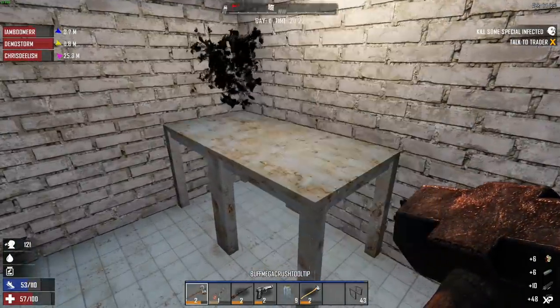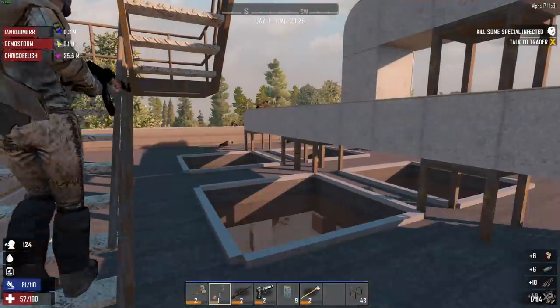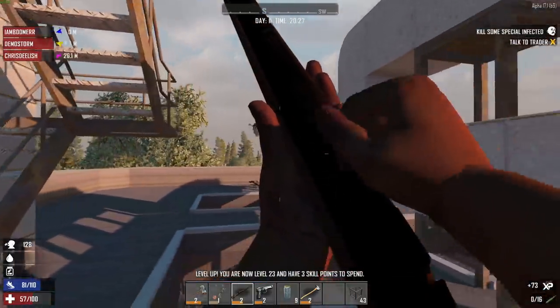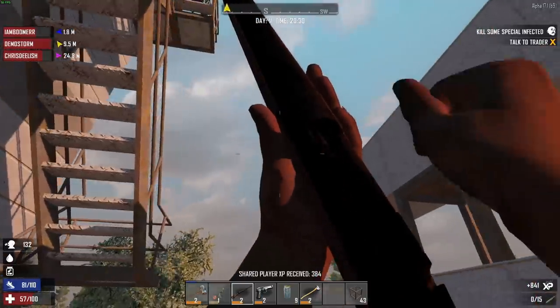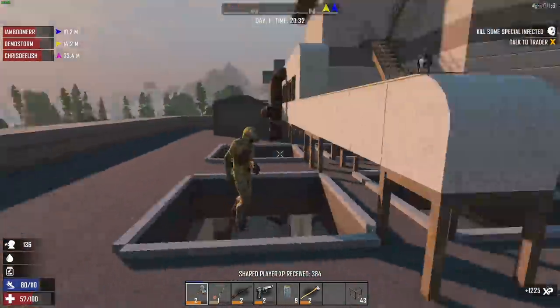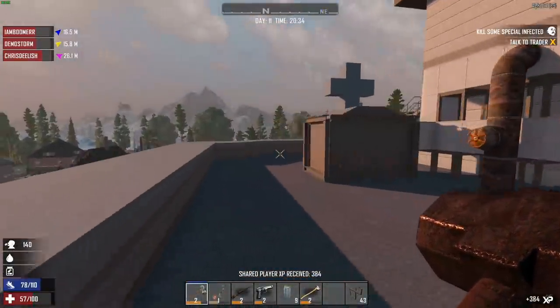Whoa! Baby. Oh, that's a lot of birds. Running. More like running for the loot. Ah, they're coming for me. Oh no, get off the roof. Get off the roof. Get off the roof. Nope.